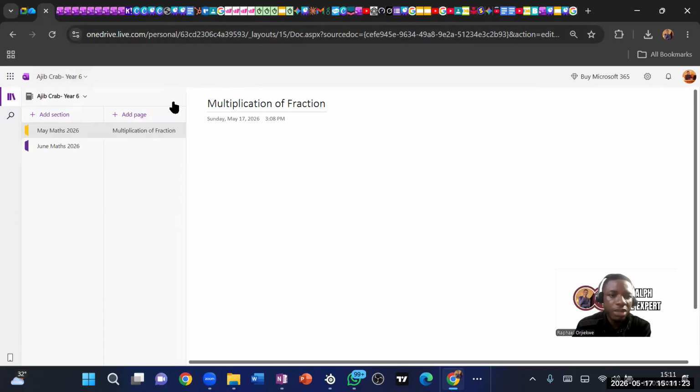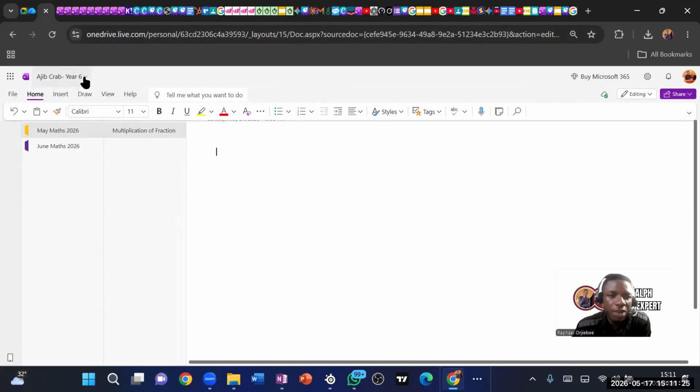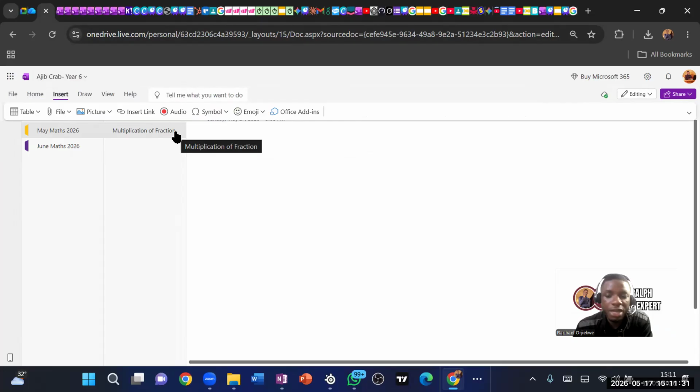So you see where I clicked, right? I just come over here and it came down. So you want to go to the insert tab. I'm teaching you now how to insert a document into here. Then you click on file. When you click on file, you click on insert file printout, not file attachment, please, file printout.